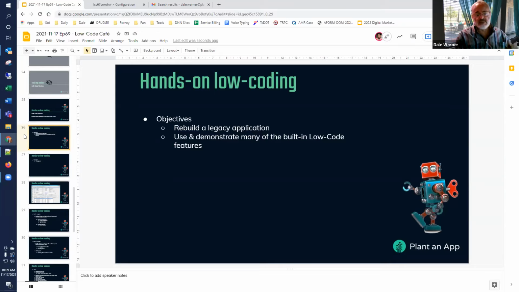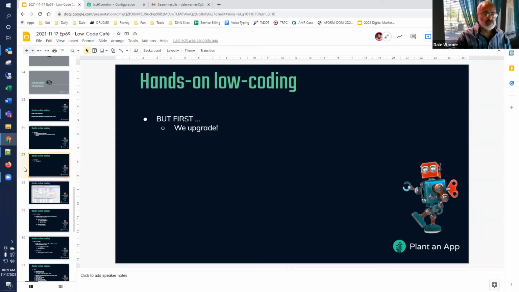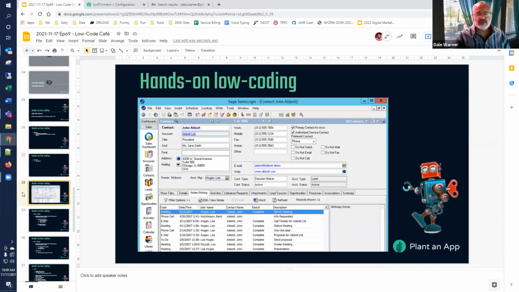And then today we'll be moving on to how to start the front ends and techniques that you can use as you're designing a front end. So we have our upgrade in progress. Let's look at the legacy application. This is a screenshot, shows contact information, phone numbers, some activity and history down there at the bottom listed out that's connected to the contact.